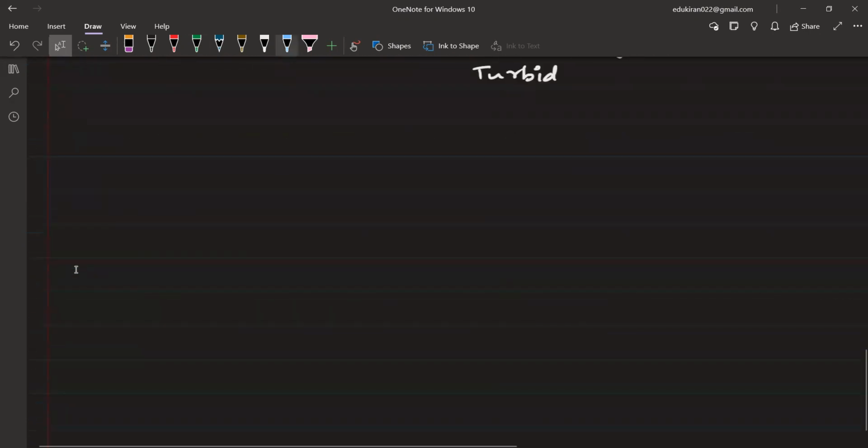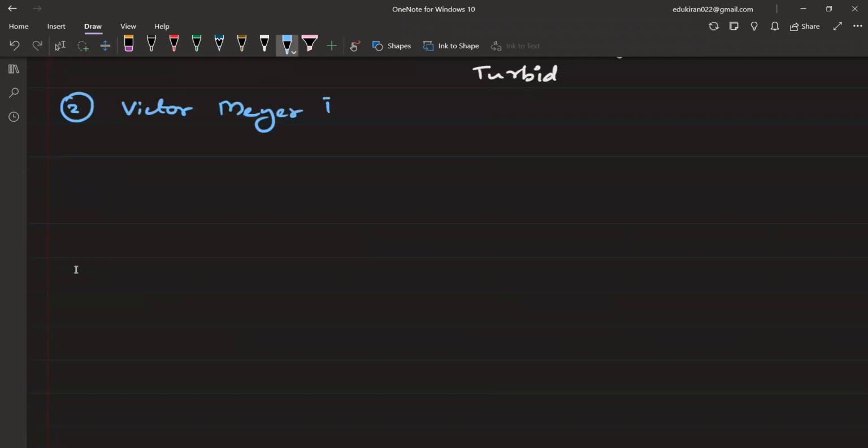Next is the Victor Meyer test. In the Victor Meyer test also we distinguish, and it is used as a confirmatory test for 1 degree, 2 degree, or 3 degree alcohols. So you will write phosphorus plus I2. If you remember phosphorus plus I2, we are going to react this with alcohols. If you react this with alcohols, then what do you think?